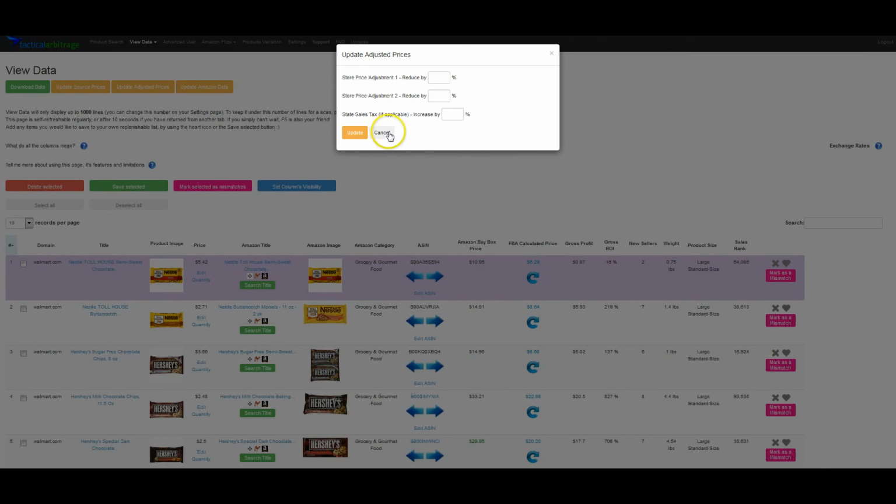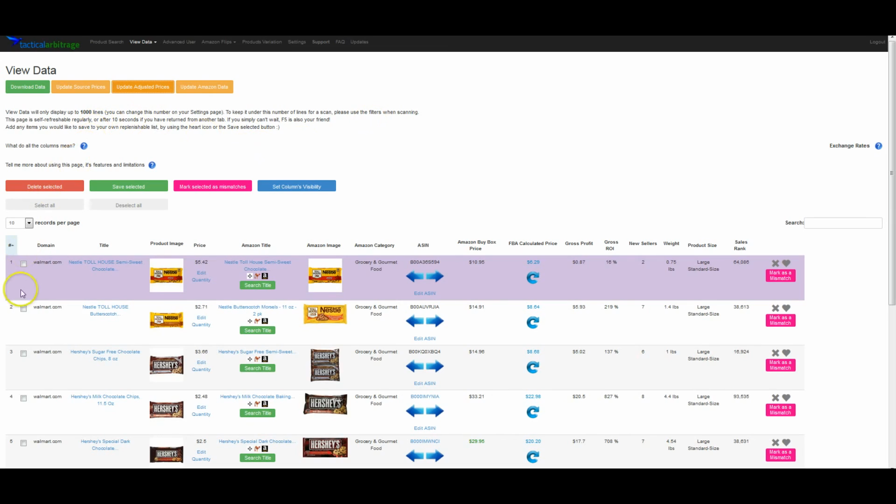So now you can go here and you can update all that information at any time you need to. This information is pretty important. View date is only going to show up to 1,000 lines. So when you're searching, if it gets past 1,000, you're either going to have to delete some of the information, or you're going to have to download it and look at it that way. So be aware of that before you start doing too much and importing too many items. You may not be able to see them all in this interface anymore.